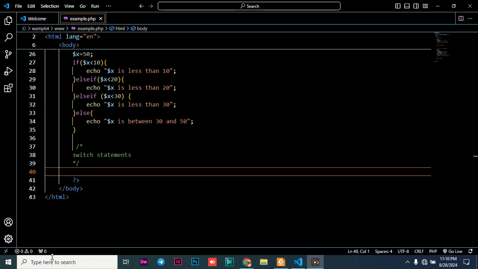Now if there is a match, the code is going to execute that case. Now in case there is no match whatsoever in this particular structure, then the default part is going to be executed.